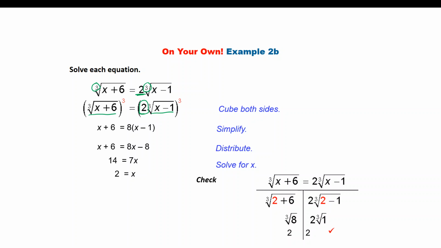And that is correct. So notice here, the cube root of 8 is what we ended up with. So we have to find 3 numbers that multiply together to get 8, which we know is 2 times 2 times 2. And since it was a cube, we have to circle all 3, and that's how we get our 2. And again, for 1, 1 times 1 times 1 is also 1. So 2 times 1 is 2.